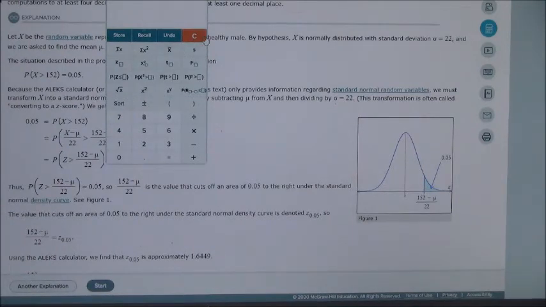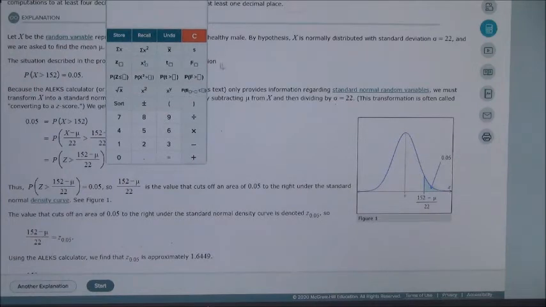And when I hit equals there, you can see I get 225.63 when I round that off to 2 decimal places. Just to show you it also works if you want to go to the right. If I was doing 90% to the left, it means I have 10% to the right. So I could have just used the z sub and used the 10% to the right. Still times my 20 standard deviation plus my 200 mean. And if I hit equals, you can see I get the exact same answer. So if you're going to go to the left, you need to put the negative in front of the z. If you're going to the right of that value, then you don't need that in there.